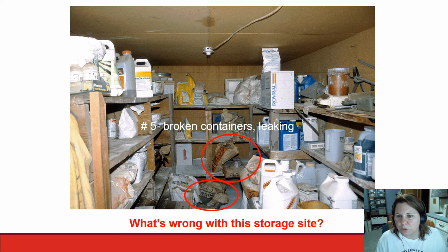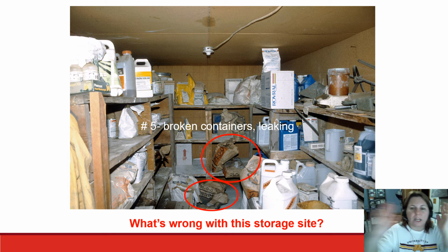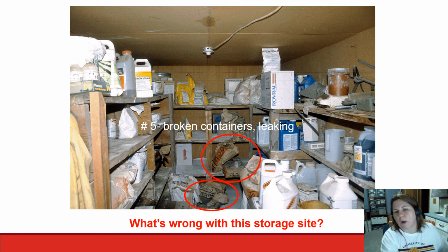And where should you store your dry materials? Well, your dry materials ideally should be above your liquid materials, because if the liquid leaks down, it's going to impact your dry materials. But I know the reality is that your dry materials usually come in really big bags. It's really hard to put those on the top and have your containers, your 2.5s or whatever, lower than that. So really you should have separate areas. Your liquids can be in one area, your dries can be in another, but you really should not have your liquids above your dries, because if there was a leak, then you are impacting other chemicals just by placement.